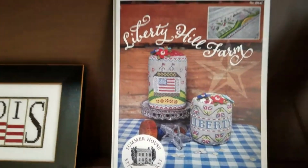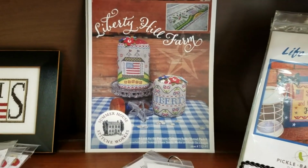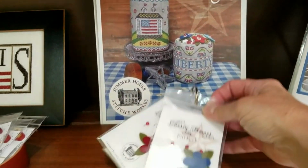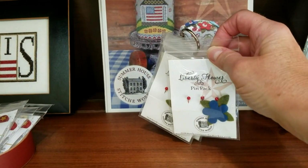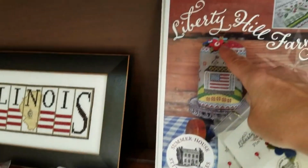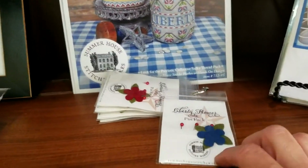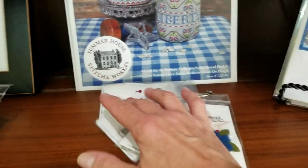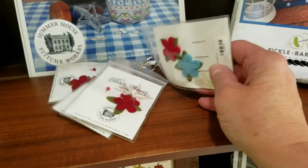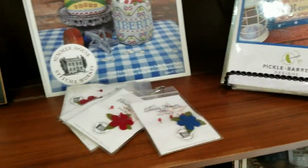Another one, we don't have the model, but that is Liberty Hill Farm from Summerhouse Stitchworks, and that also comes with these little wool pieces, like you can see here in the pattern, mounted on top of the drums. It has the pins, it has the wool pieces. There's different ones for that. Just one little pin pack. Oh, and they're all in the back there, the extra little pieces.